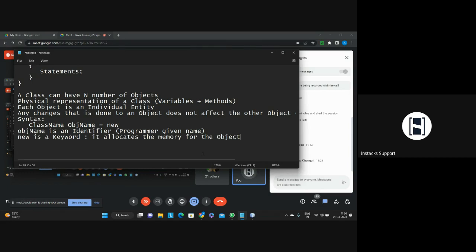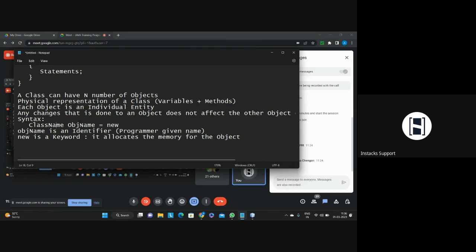See, an object is also like our variable. It is also used for storage. It is going to contain all the information. I said each and every object is a separate entity. So if I want to store the student details, such as student name, mobile number, email ID, all the information needs to be stored inside the object. Then surely the object must have some memory space. Otherwise, how is it going to store all the data? That is why an object also needs memory. So who allocates the memory for the object? This new. New is the keyword responsible for the object's memory allocation.